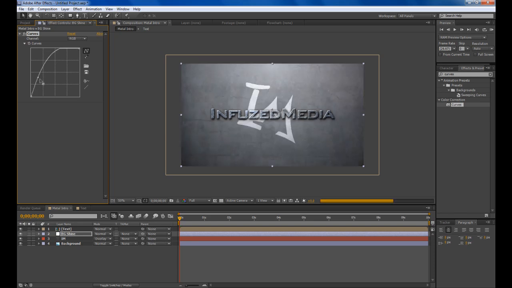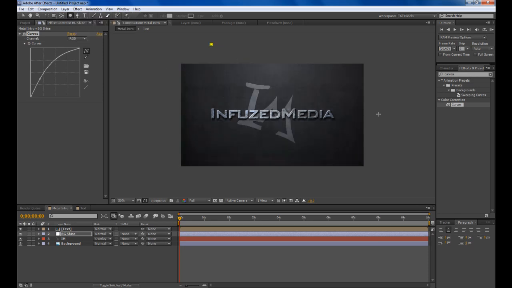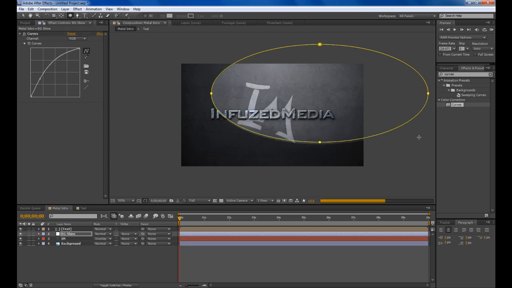So yeah, and we'll just increase the brightness here, and then get an ellipse tool. If it's not there, just click and hold on your rectangle tool and go down to the ellipse tool, and we'll create a circle kind of thing.